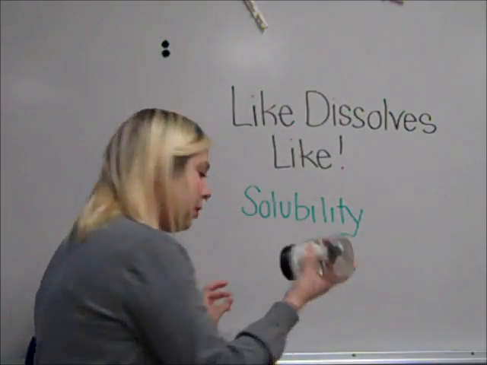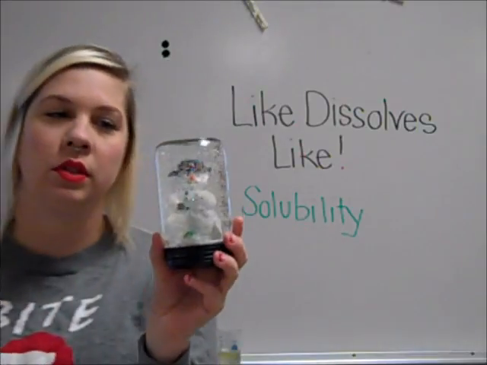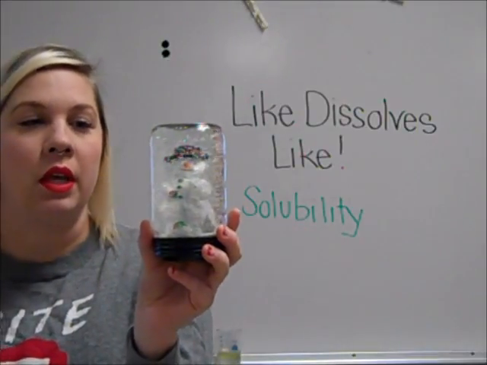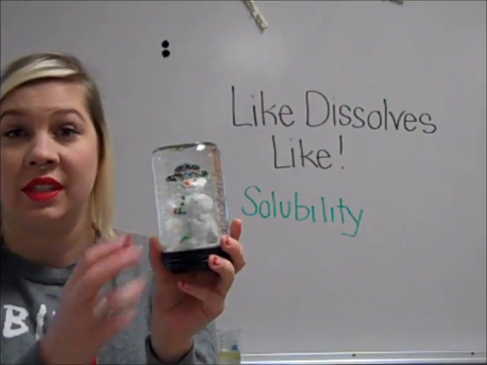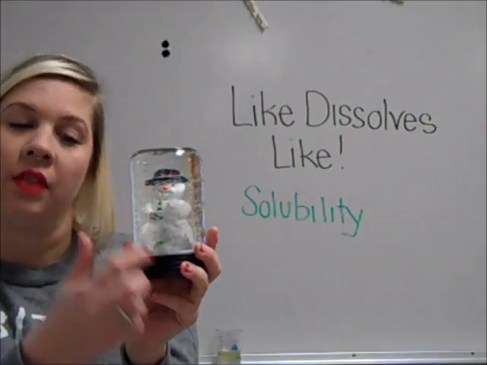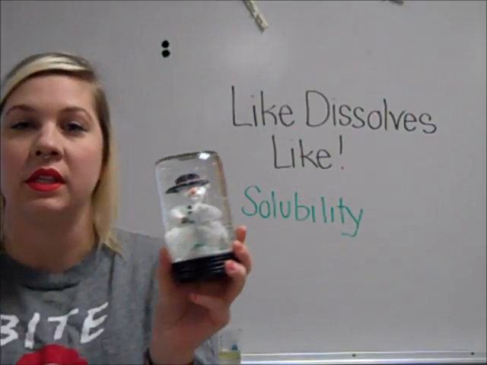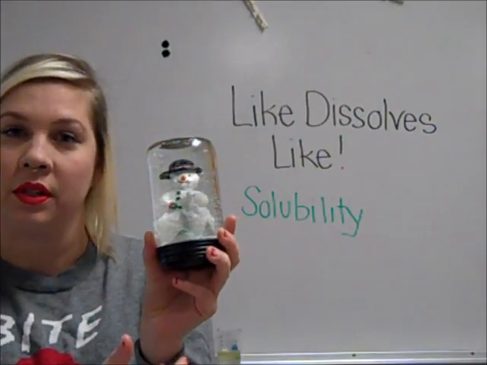Here's another example that you might see around the holiday. A snow globe, right? The little flakes that are inside of the snow globe are not the same. So like dissolves like, these are not the same as the water or the fluid that's in here. So this would be an insoluble substance.